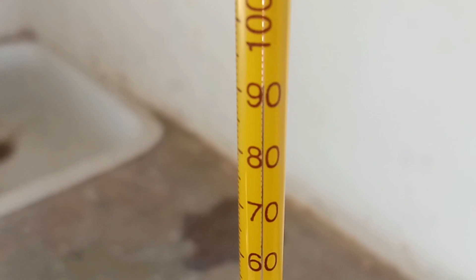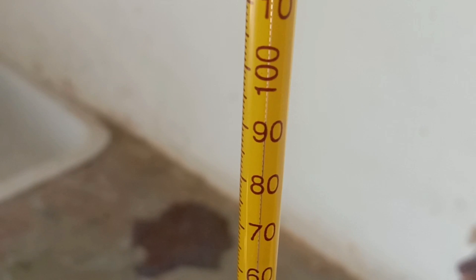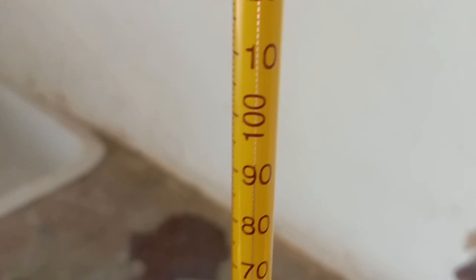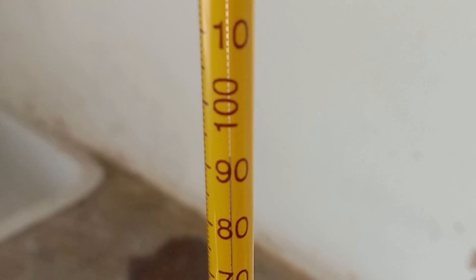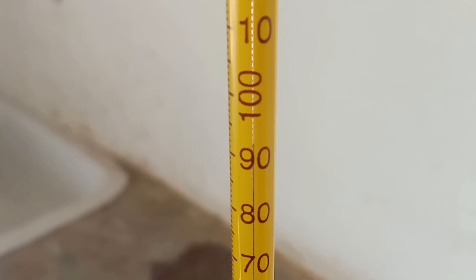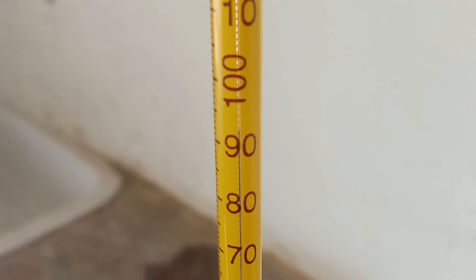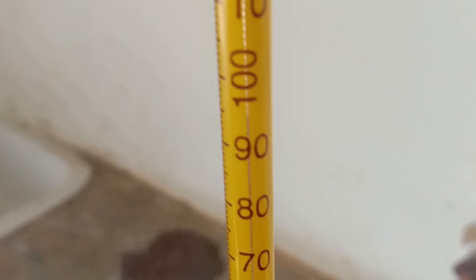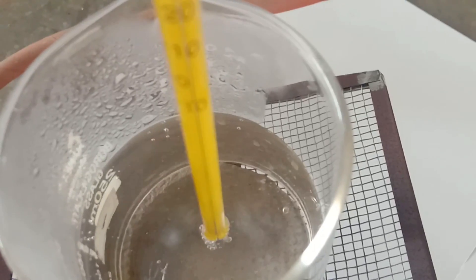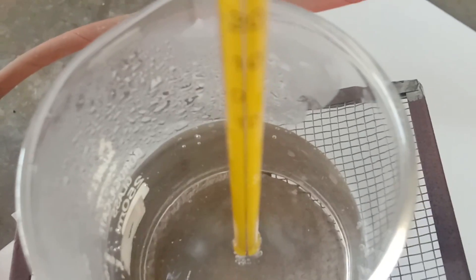The temperature has crossed 90 degrees Celsius. Now we should be careful in our reading. You must understand that it is not always 100 degrees that is the boiling point of water. When this mercury level keeps on rising and rising, and when it stops at one particular level, that is the boiling point of water. Even if you are continuously heating from the bottom and the temperature stops rising, that means the entire heat energy that you are giving is used for changing the state, not for raising the temperature.